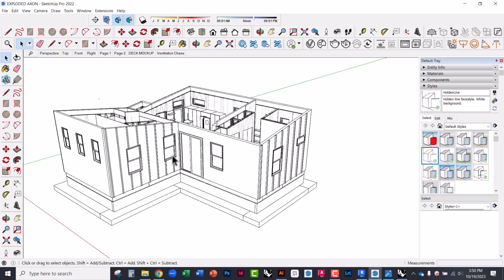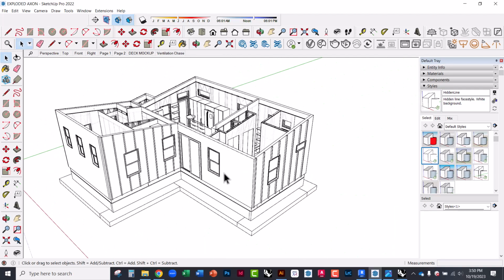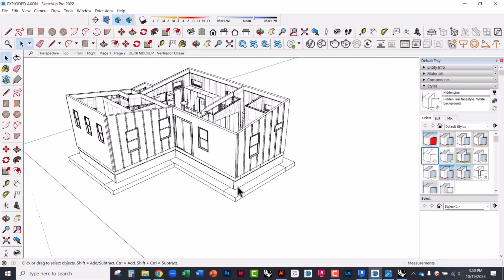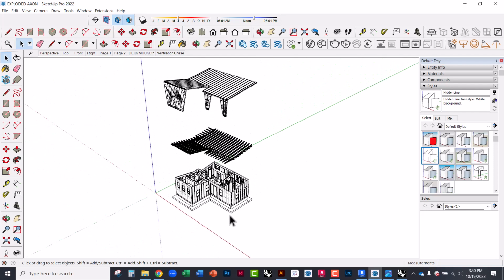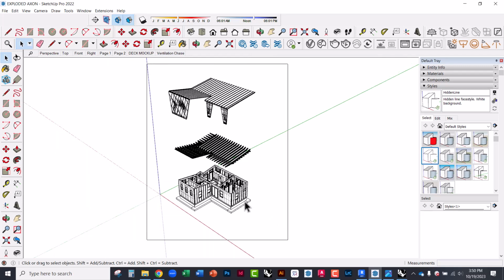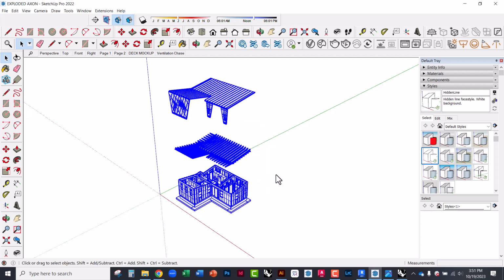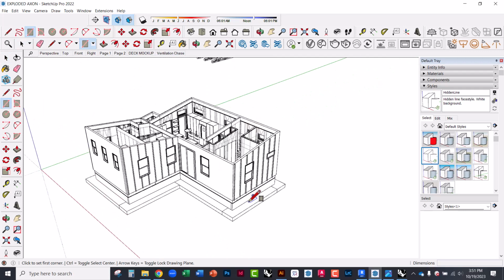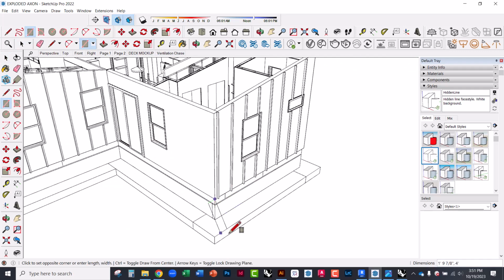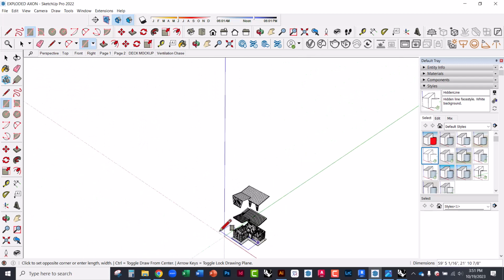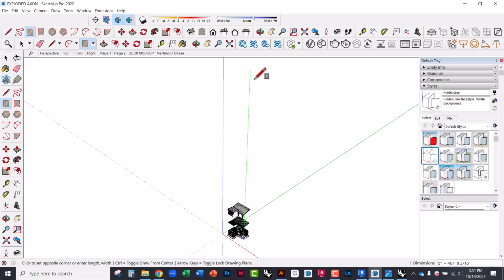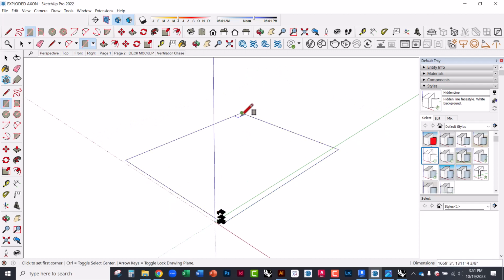One thing I can do to hide, let's say I don't want to see the foundation of the house in this diagram, I'm just going to make a plane. So first thing I'm going to do is select all of this. I'm going to group it together. So right click, make group. Now that that's one group, I can make a plane pretty easily without worrying about it attaching to any of my existing geometry. I'll select that and just make this really large plane that I'm going to use as the kind of ground plane.